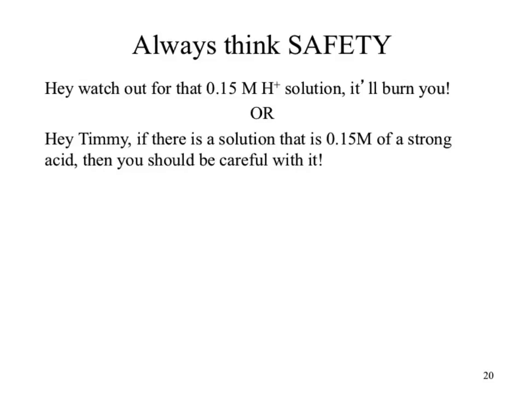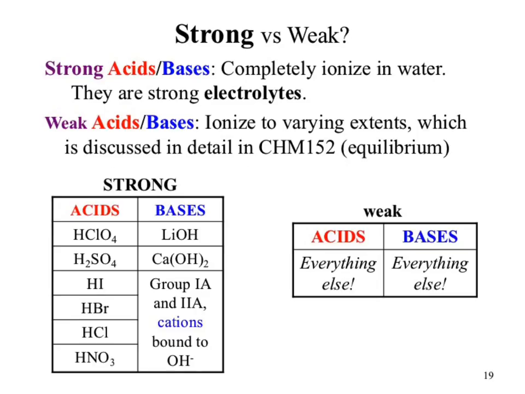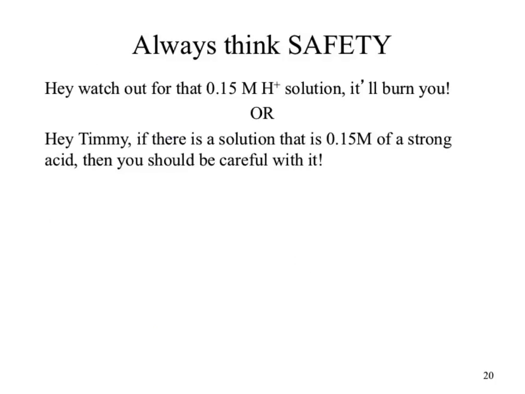How else can we specify our safety? One way we can reference our strong versus our weak, but as Natalie's just suggesting, there's another issue that comes with this. Just because we have hydrochloric acid present doesn't mean that's going to kill us or is dangerous. We have to be worried about the concentration. So we could go through and look at the concentration. If we think about little Timmy here, hey, watch out for that 0.015 molar H+ solution. It'll burn you. Is Timmy going to remember pretty much any of that information? If he was smart, he would. If he's smart, he's still alive. If he wasn't smart, he's probably dead.